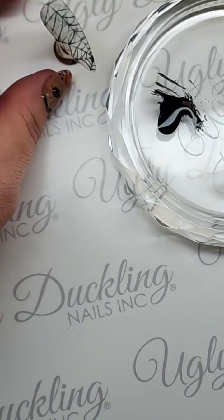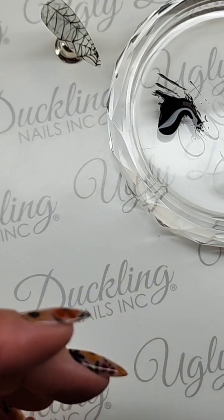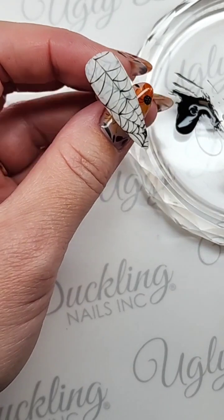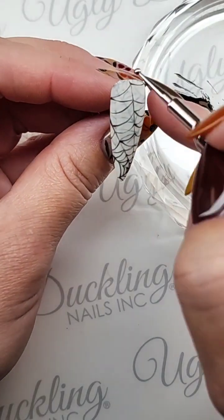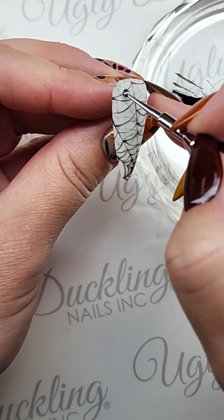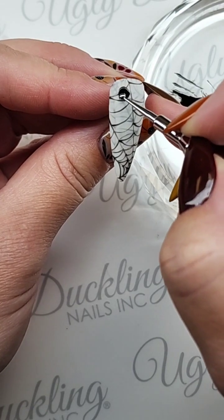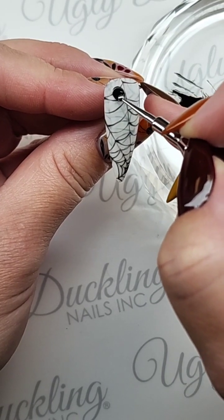So let's go ahead. I grabbed my Omni II, which is our newest Omni tool, and it's got quite a large dotting tool on one end, and we're going to use that just to get the rough shape of our body. So his body, he's got some cake, he's got a peach back there, he's got a little bit of a booty. So we're going to go ahead and make a nice robust booty. And just work that. I've got some product on the nail, and I'm just working in circular motions to spread that product out.